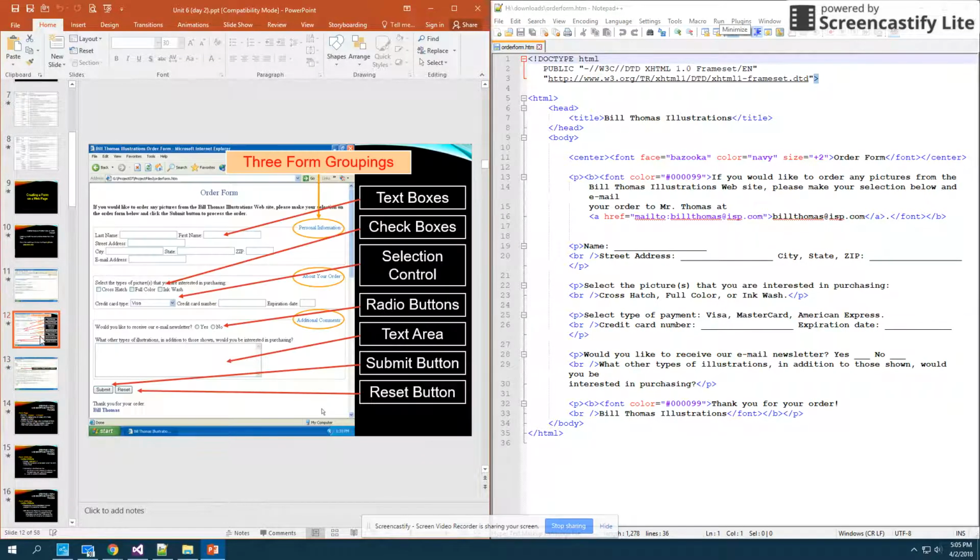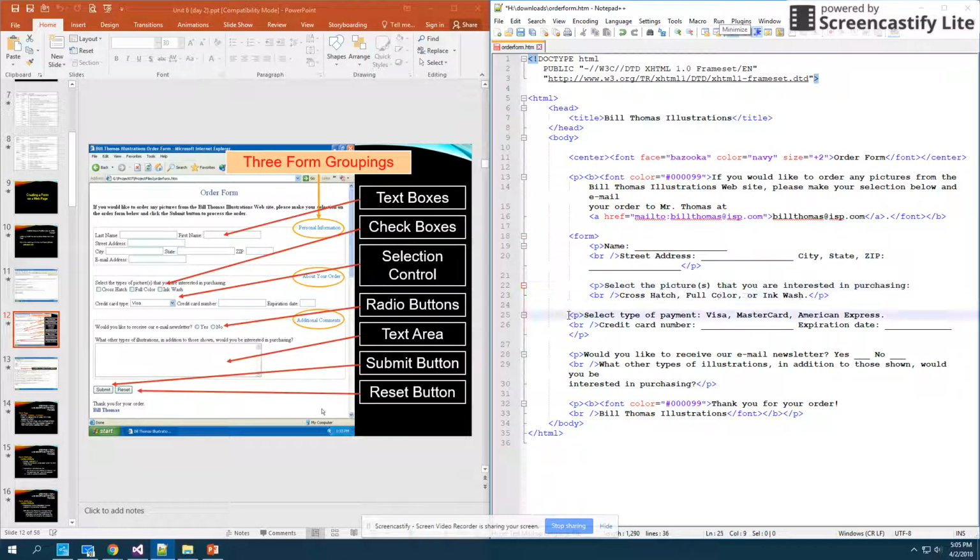we are actually going to use throughout this particular project. So what I'd like you to do is to start, we're going to input those form tags, and these need to be around everything that needs to be contained in the form. So if I look in here, I notice, okay, this first part is just the order form title that doesn't need to be contained in the form. Neither does this chunk right here, which talks about the basics for the website and how to email and ask questions. But where the name part starts, that's where my form actually starts. So I'm going to incorporate a form tag here, and then I'm going to tab everything in.